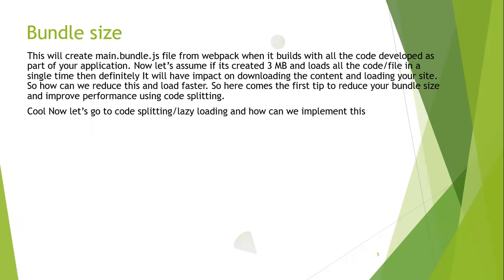So let's say if you have 100 files, and you are not using code splitting or any other dynamic loading, it will convert all your 100 files' content into a single bundle.js. For example, if your bundle.js is 3 MB and you download all the content in the initial load itself, it will have an impact on your first content. When you are downloading some MBs in your application, it will wait for that file to complete downloading, and only then will it render your web app page. So how can we avoid this and load faster?